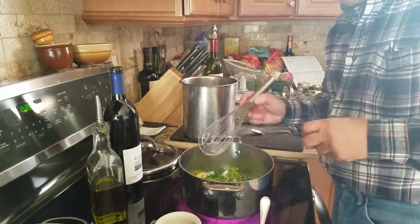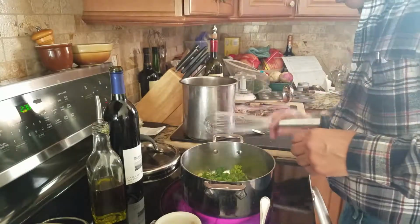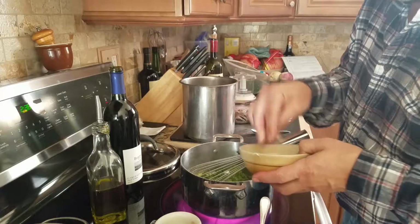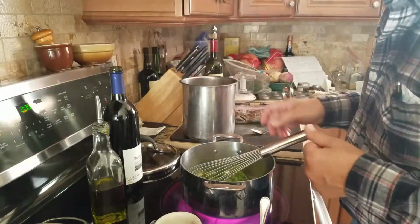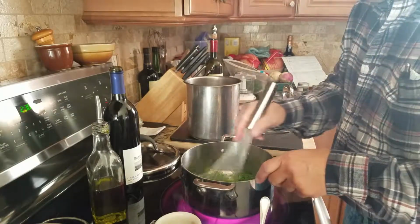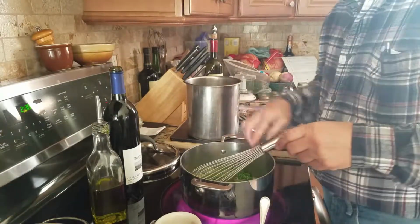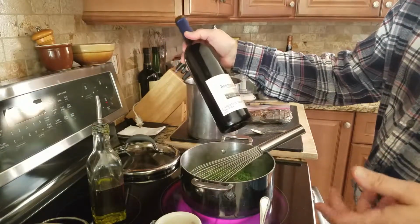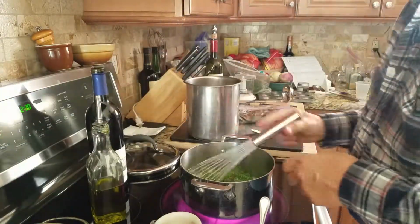So this is for a demi-glace, as I mentioned. Just a touch of salt and pepper, not a lot, because I like to reduce it first and then taste it. And then I'll add some stock once it's reduced with some red wine. I just pulled out a bottle of Benmarco Cabernet Franc. I'm going to use that.